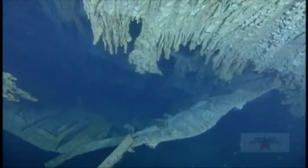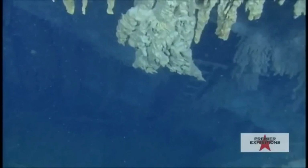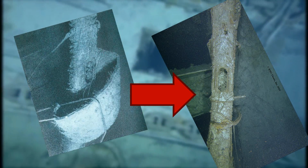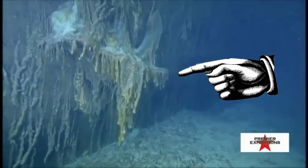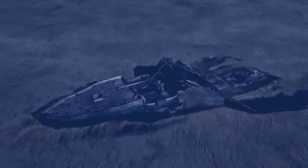But the ship won't. These wrecks look frozen in time permanently, but in reality it's more like collapsing in slow motion. It is being corroded and eroded and knocked around by accident-prone salvagers, that's why the crow's nest disappeared, and even being eaten by bacteria. That's what all these thin icicle-looking things are. In 100 years, potentially within your lifetime, the ship will look drastically different. A few more of those centuries and all that will be left of the ship of dreams will be a faint orange stain on the bottom of the Atlantic.